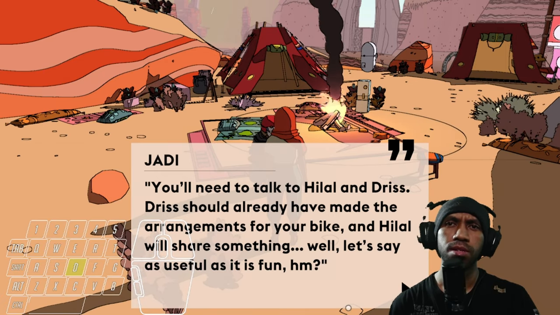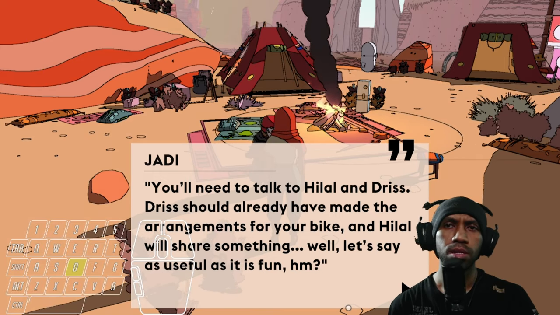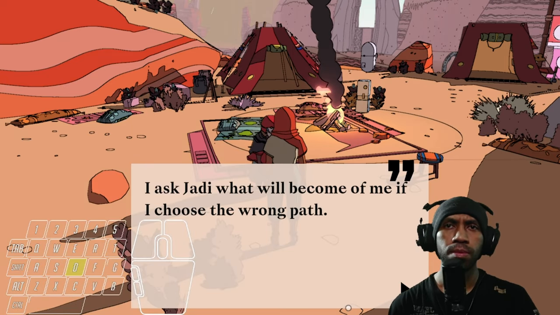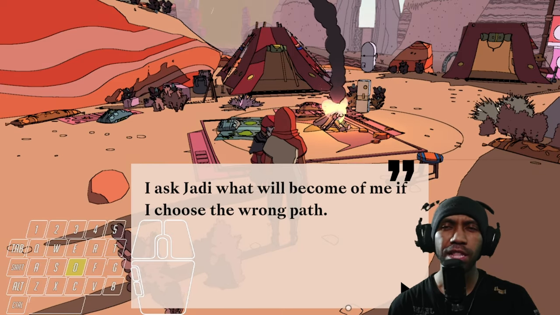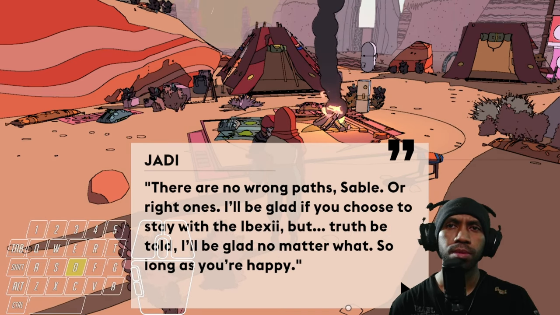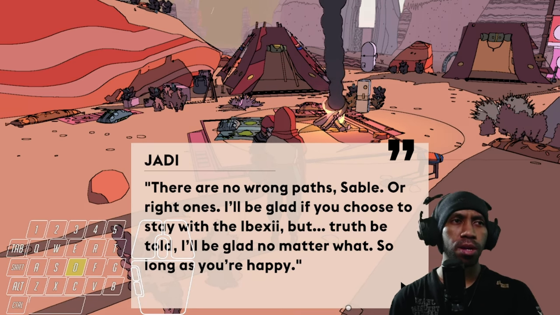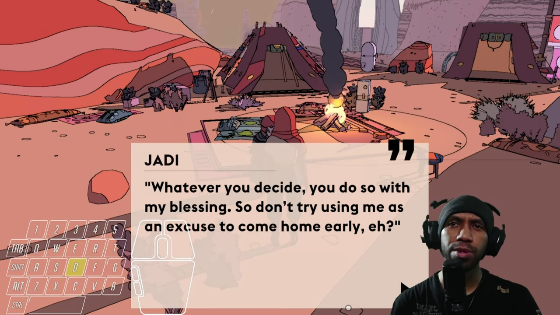Hilal and Dries, your bike. Hilal will share something. Yes, this is the open world, and there's very little explanation. Yes, this is the kind of game where you just free roam. Whatever you decide, you do with my blessing.